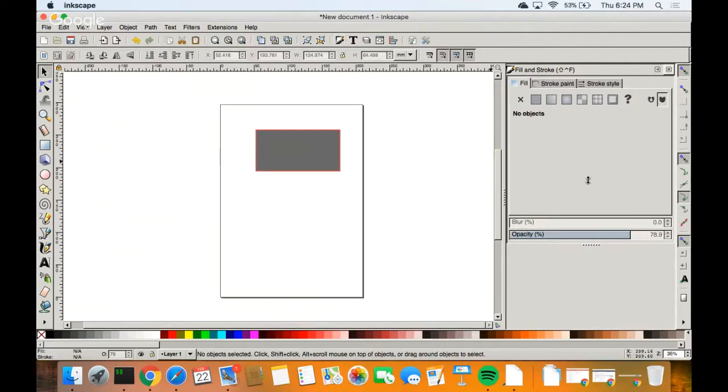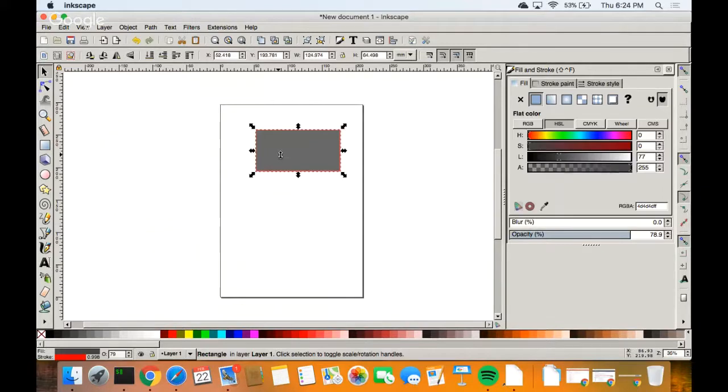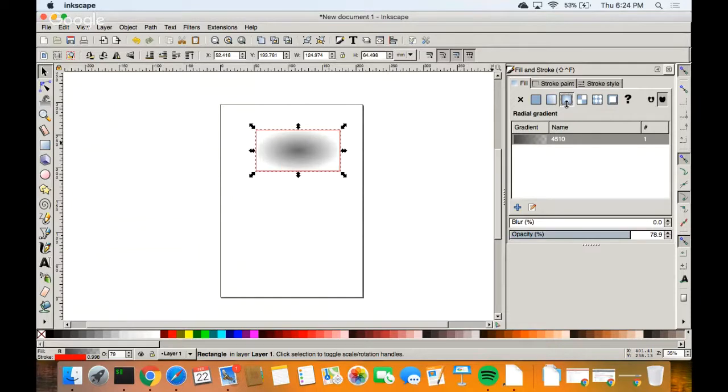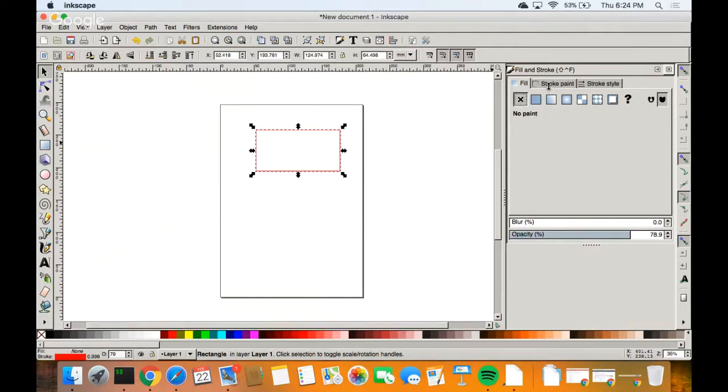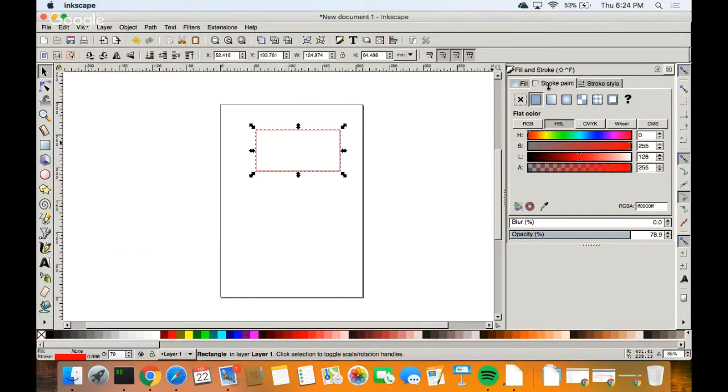So if you click it, the panel comes up. And then if I select this object, I can see there are tabs for fill, stroke, and stroke style. So I can change the fill, maybe make it into a gradient, maybe have it so that it's not filled. And so for any fine control over the color and gradients and fills and opacity and blur of the objects. Can I do hex codes? Oh, yes. There are hex codes for the color there. So the color palette has RGB, hue, saturation, light, CMYK. That's often used for printing.